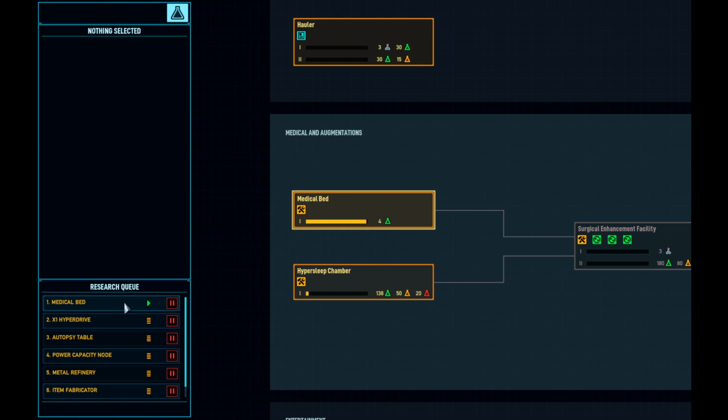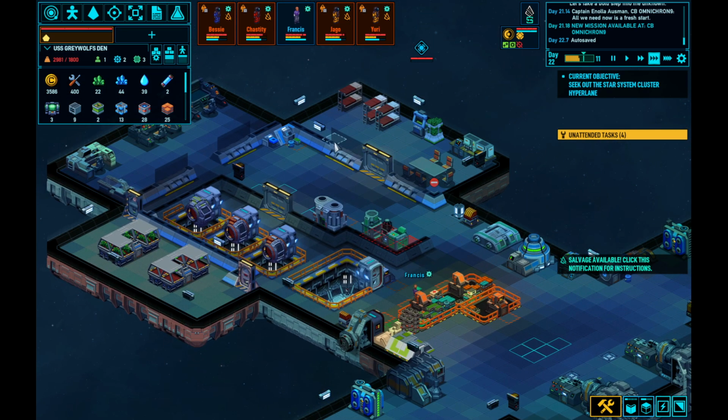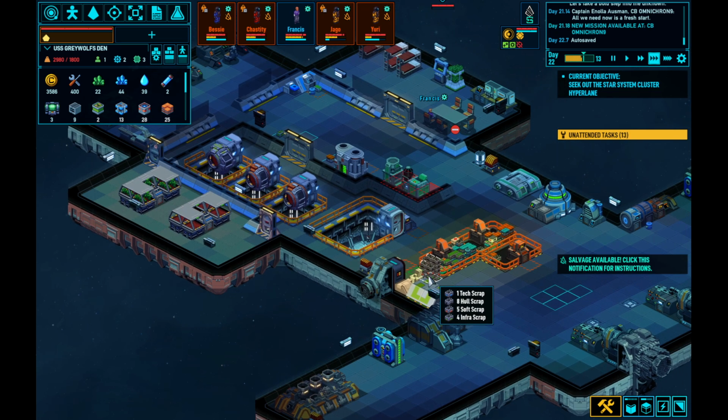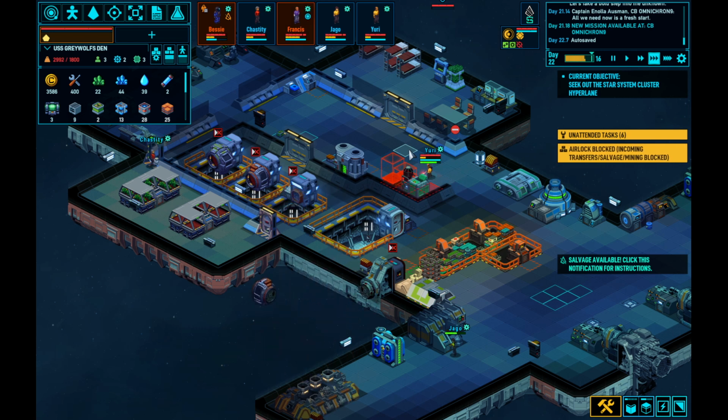Let's check out our research. We are doing medical bed, and we are almost finished with that medical bed. So the medical bed, we will probably just take it and throw it right up here in the sleeping quarters, just until we make this a little bit bigger where we can have some space. Let's check out our recycler, still doing what it needs to do. We are bringing in more scrap. I have a bunch of it here as well. And then once everybody gets in position, they will start moving these oxygen generators and gas scrubbers around that we put in as well. Comes the shuttlecraft back, drop the 3 people off.